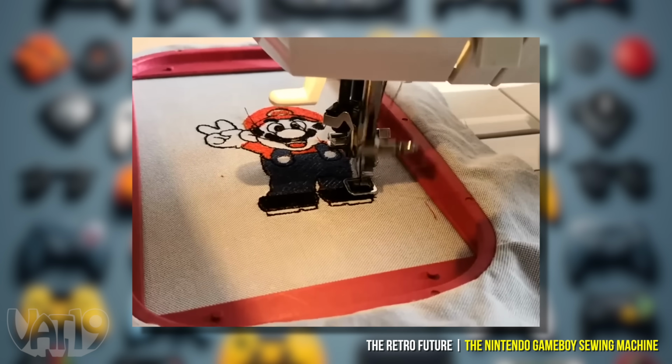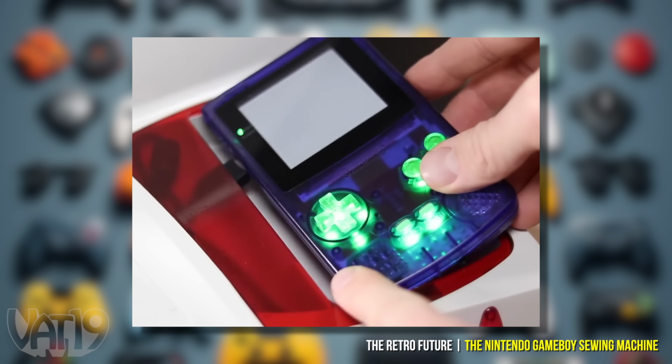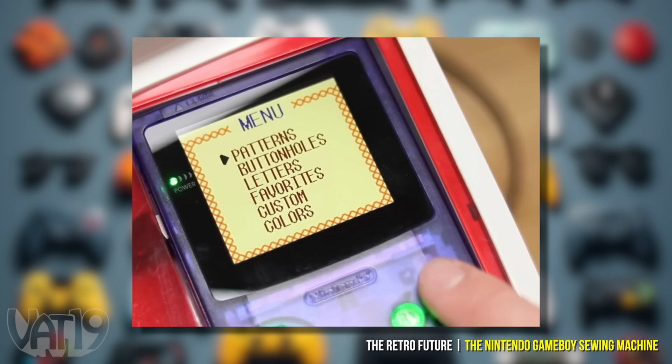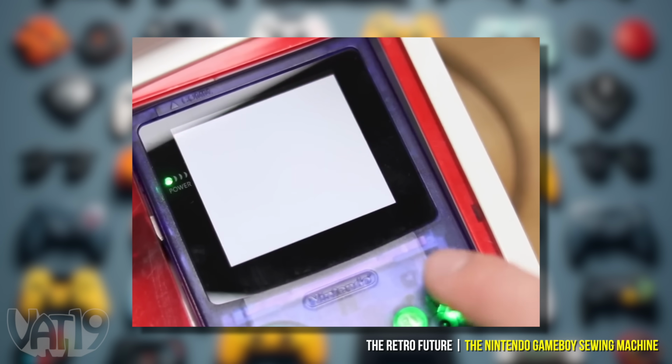That's pretty crazy. There's so many Game Boy products that are less about the Game Boy and more about just hacking into the Game Boy and using it for parts. Plop it right in, and now you have a sewing machine that has a Game Boy in it. So like, was it more of a gimmick, or was it to save you money because you've got this interface that you can control, now just plop it in there?